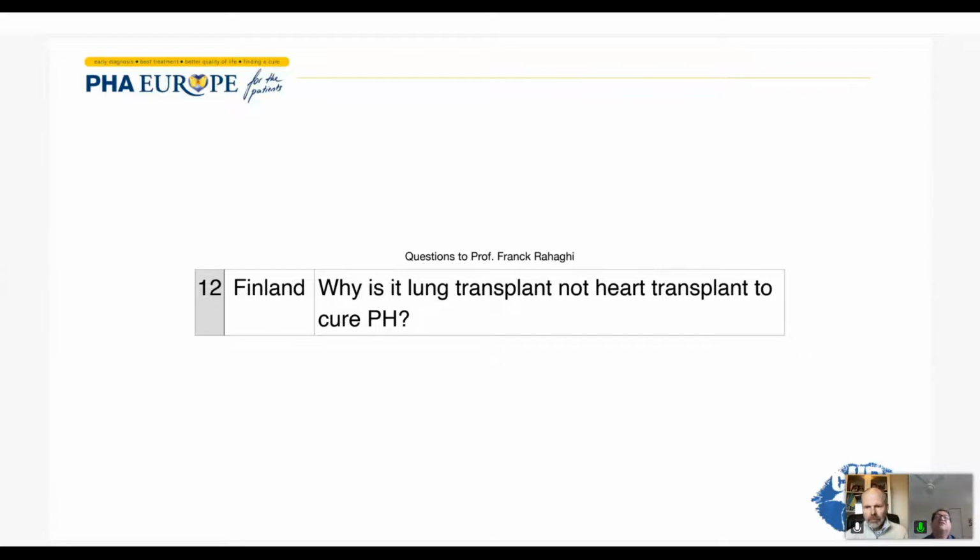You may need heart and lung when the heart is so far gone as a result of its codependence with the lungs that it would be the judgment of the transplant center that the heart is not likely to recover easily, effectively, or with a good chance, and then you get both. You get heart and lung transplant. For instance, like an Eisenmenger patient with a damaged heart, do they transplant the lungs and fix the heart, or? So that would be, for instance, a group that may actually get heart-lung.